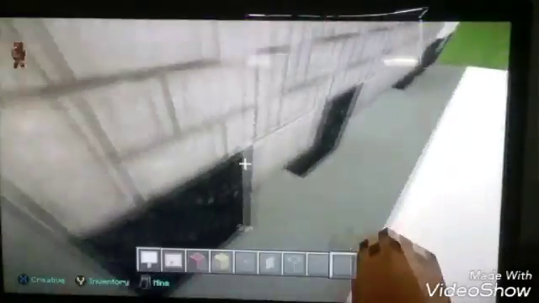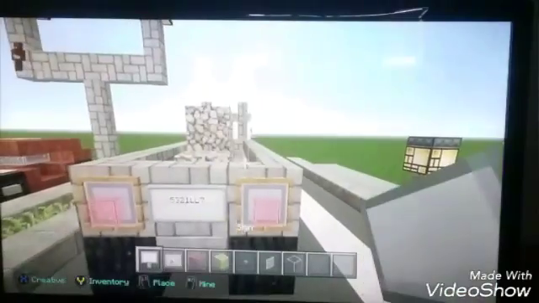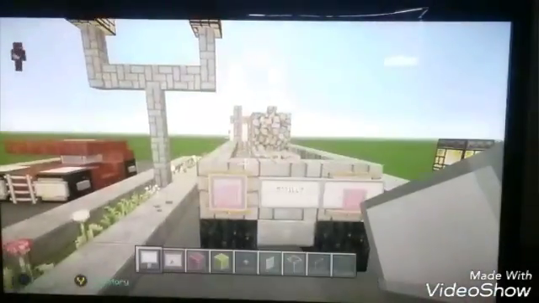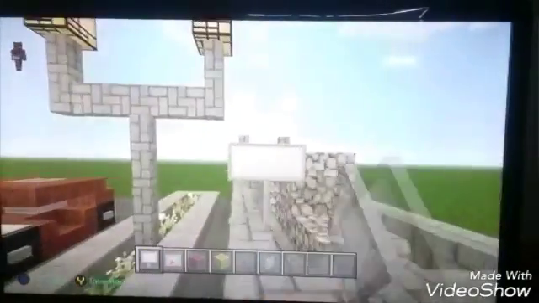Go back here. Gotta add in the tail light. Boom, boom. Add in the sign. Oh yeah, perfect. But not where the sign was meant to go. And I did it again. Come on. Yes! Come here.